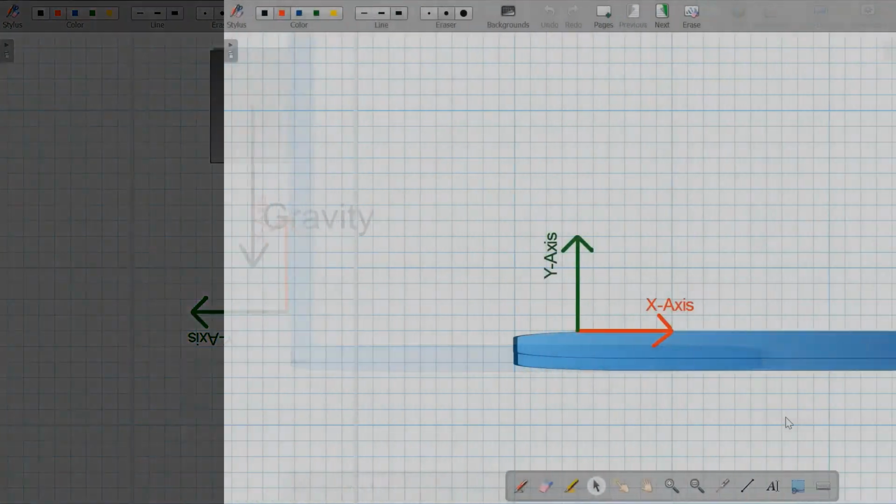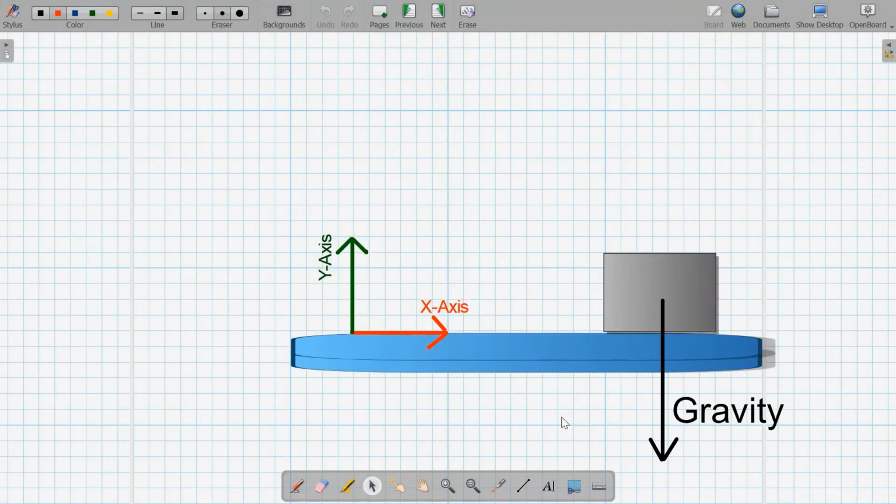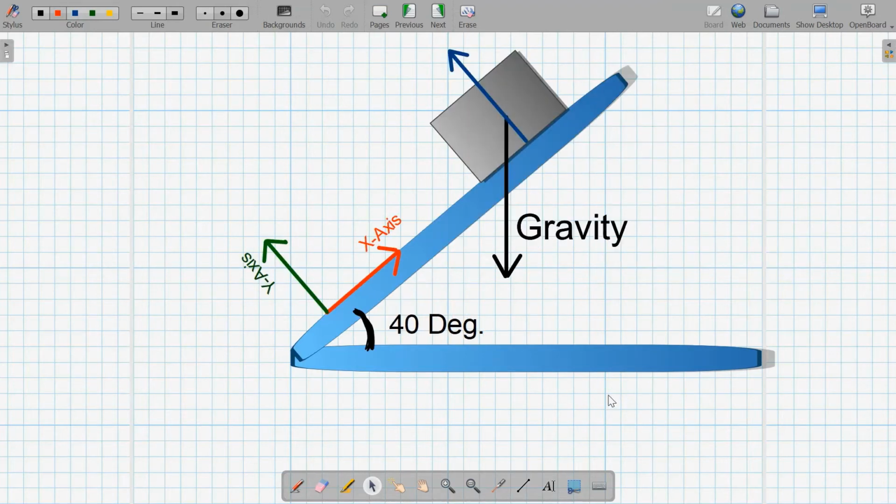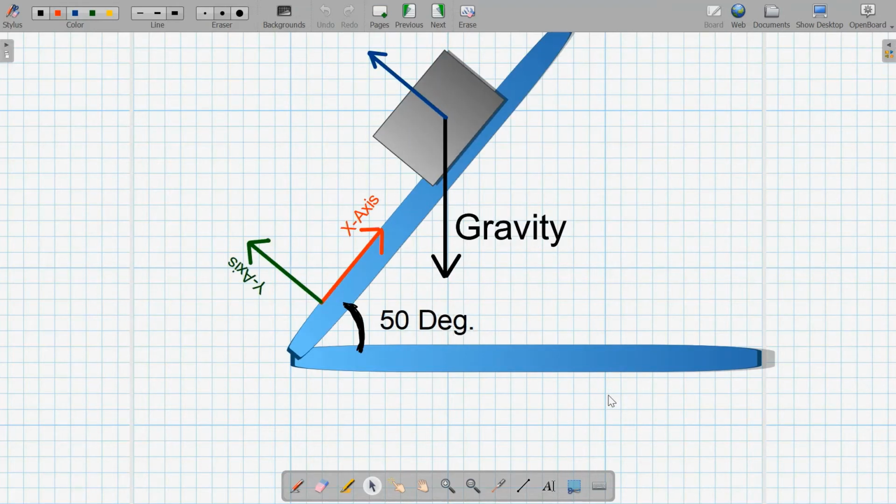Let us turn now to the normal force. So I have my block here sitting on my surface, and as of now, there's two forces acting on it. There's gravity and then there's the normal force. And of course, if this system is not accelerating, these two forces should be equal. The normal force should balance gravity. But guys, notice what happens to the normal force as I tilt my surface, as I increase my angle more and more, from 10 degrees to 25 degrees to 40 degrees, and so on.